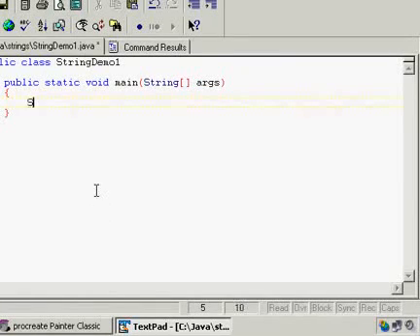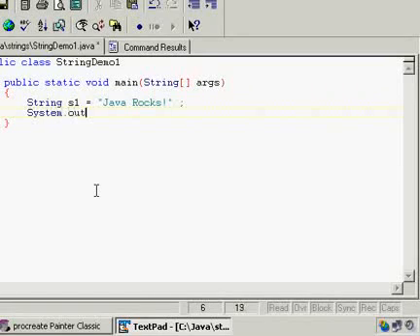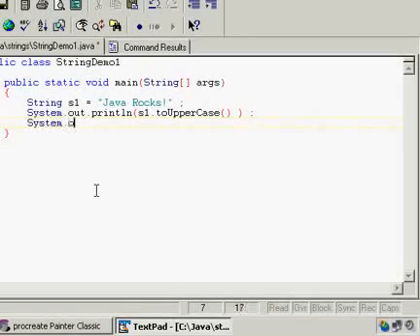So if I do a string s1 and I say Java rocks, and I do a system.out.println s1.toUpperCase and system.out.println s1.toLowerCase, guess what's going to happen?